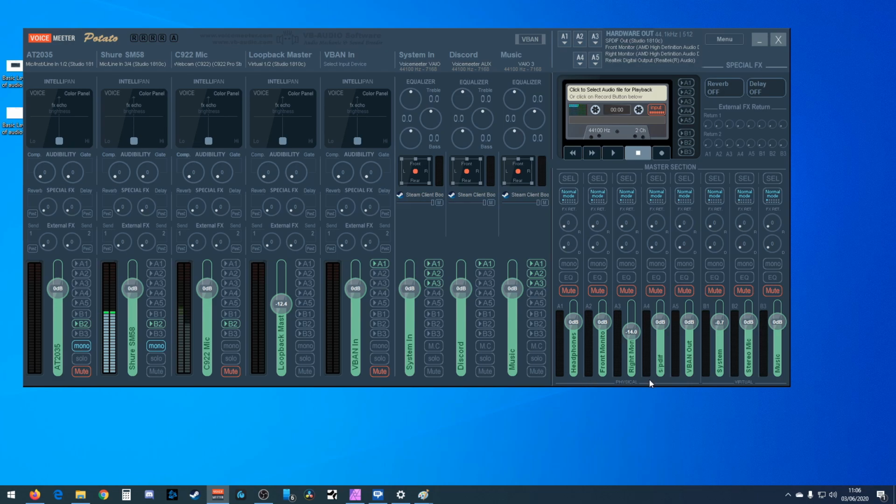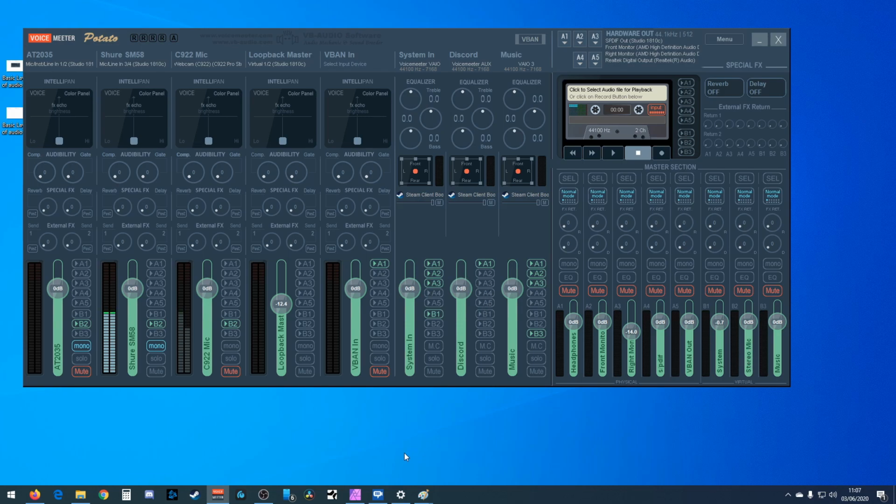primarily I'm using the virtual devices for OBS. So I want OBS to hear my system, I want OBS to hear my Discord, and I want it to hear my music. Firstly, we'll send the system, and I've got a virtual system one here on B1, so I'll send that there. And the music, I've got a virtual music one, which is on B3, so I'm going to send that there. Now, my microphone is being sent to B2, so I can't send the Discord to B2.